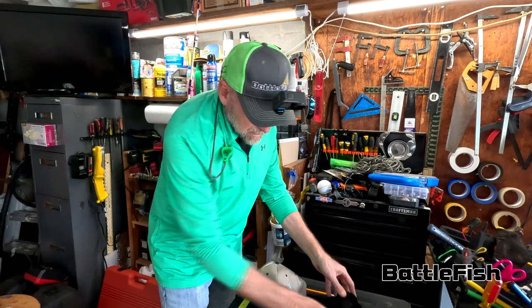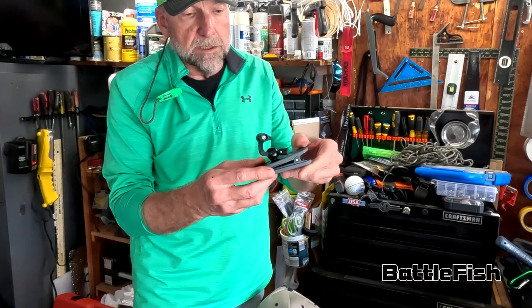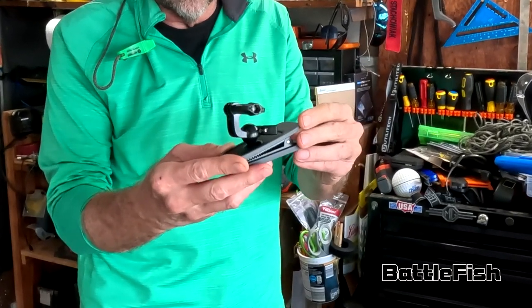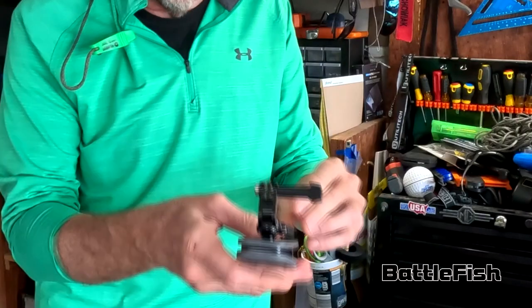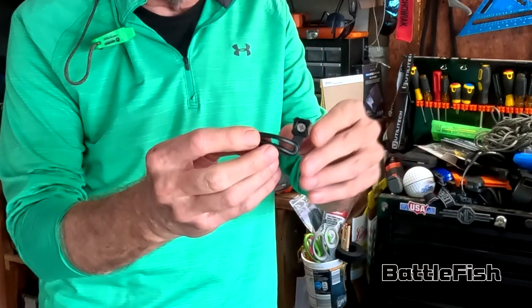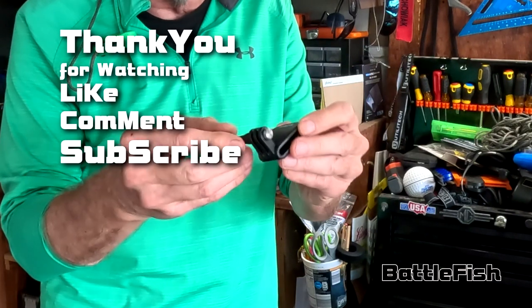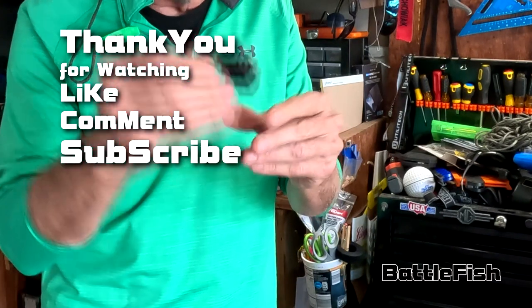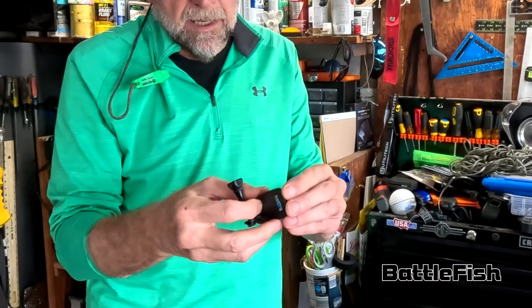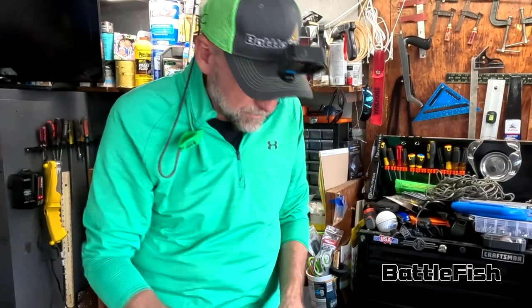This is my GoPro. We've got a clip-on — this is a Teleson clip-on. I've tried this. It's pretty heavy, although it has a lot of different adjustments, but it's pretty heavy on your hat, so it doesn't work as well as I like, although it works good for clipping to all kinds of things. And then there's the GoPro hat clip, and this works really well. If you don't want to drill a hole in your hat, this works very well. It does push the camera out in front of the hat quite a bit, which I'm not crazy about, but it works. It clips on the hat, and you might want to tether this with some paracord to your shirt.